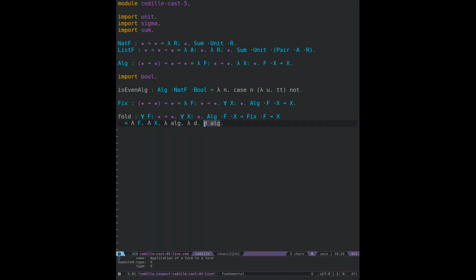Thus the type of this expression is X. Continuing with the example above, we may define isEven over nat, where nat is the Fix of NatF, as a fold of the isEvenAlg algebra defined here.